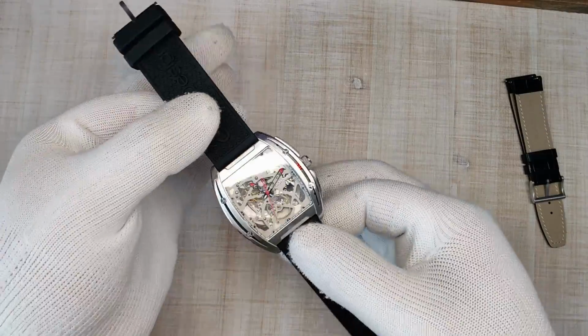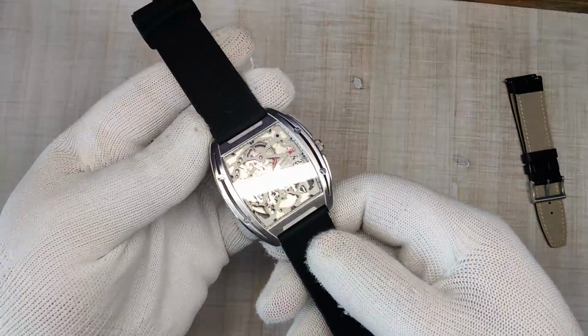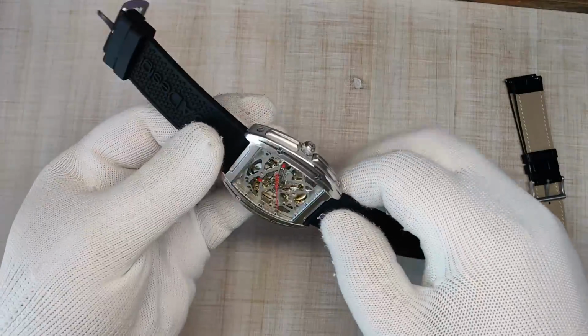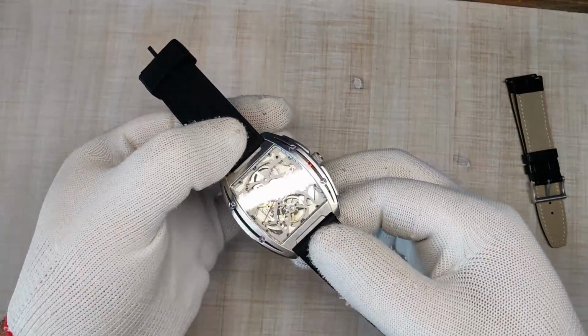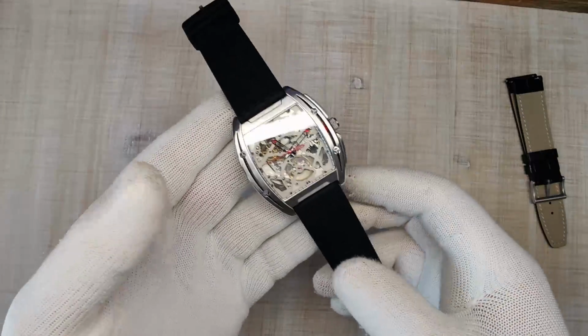Okay, so this watch was sent to me directly from CIGA Design. I don't have to send it back, but as always, it's not going to sway my review one way or the other. I'm always honest with you guys about what I see and what I'm feeling. Just keep that in mind throughout this review.